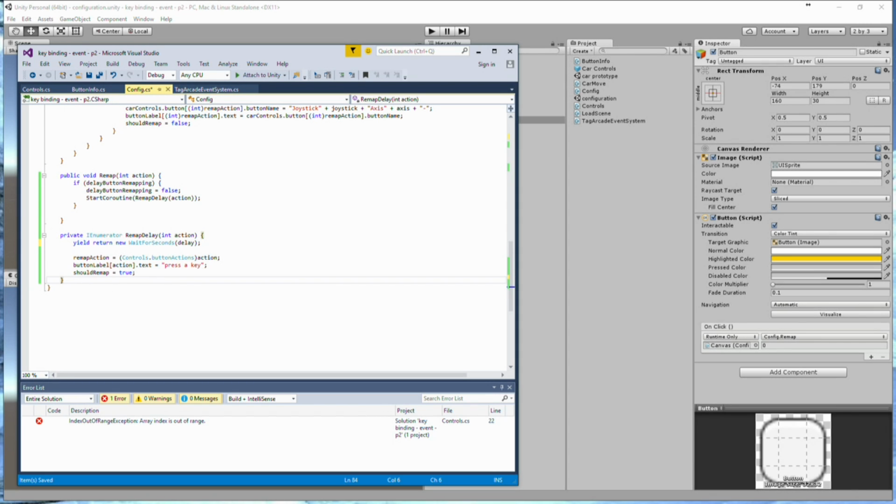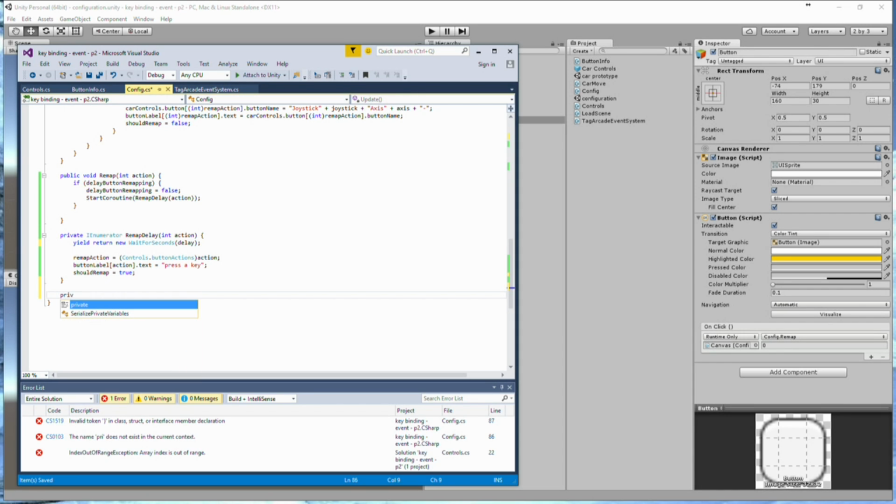And now I want to do the same thing for setting it back to true. So private IEnumerator, let's see, remap reset.